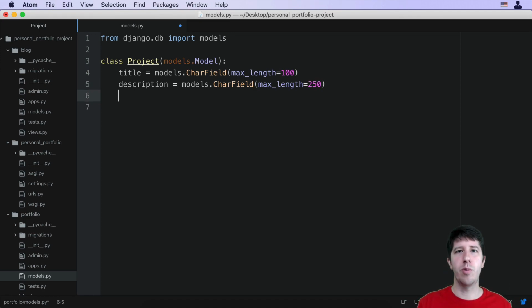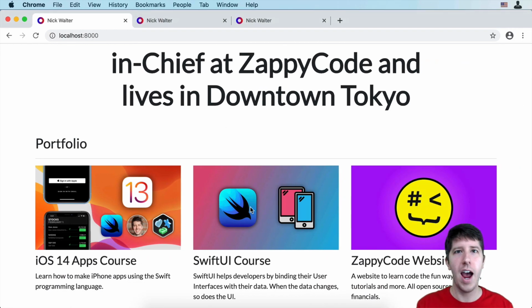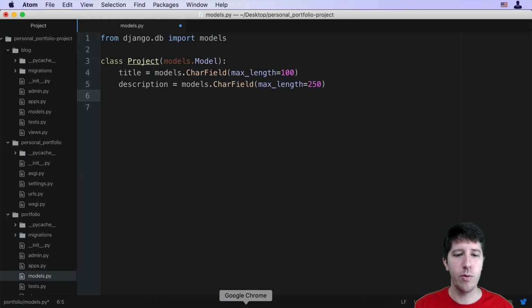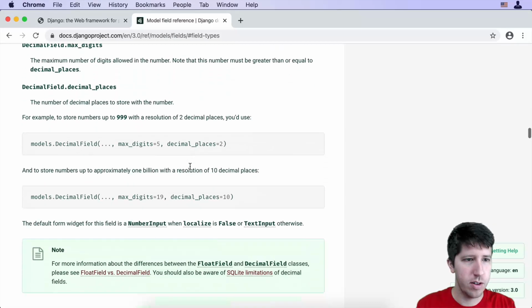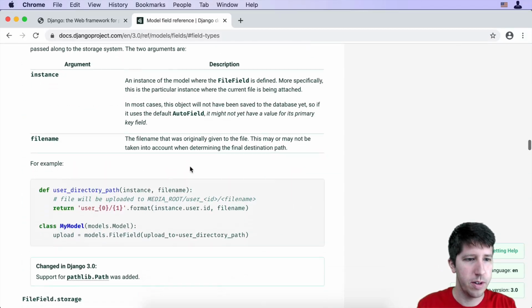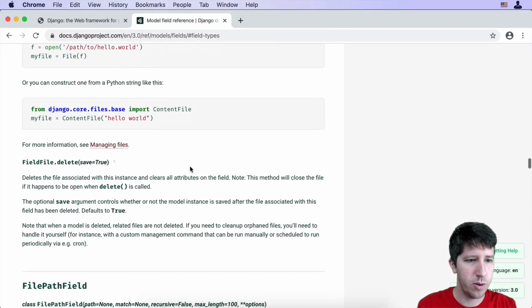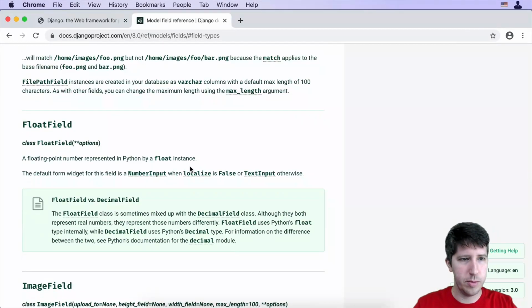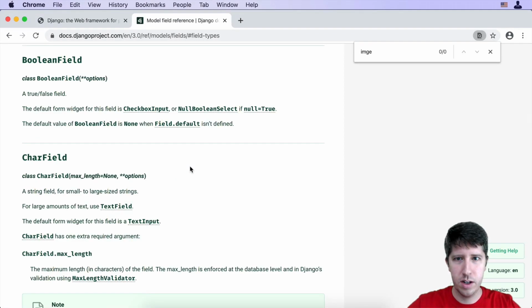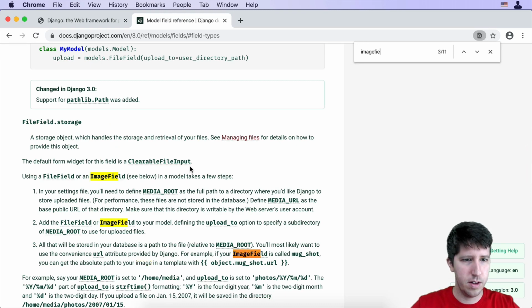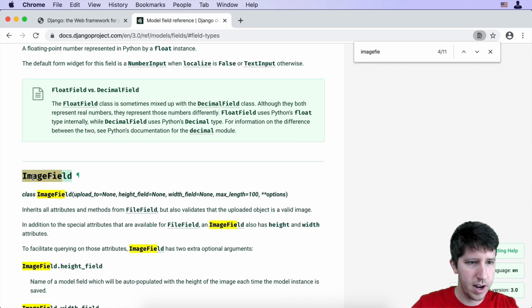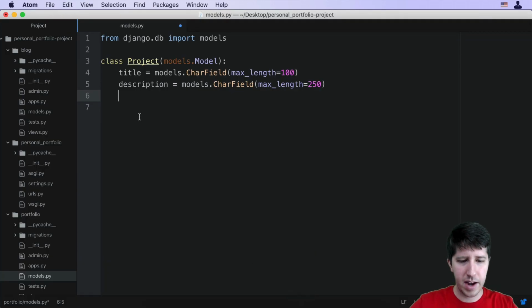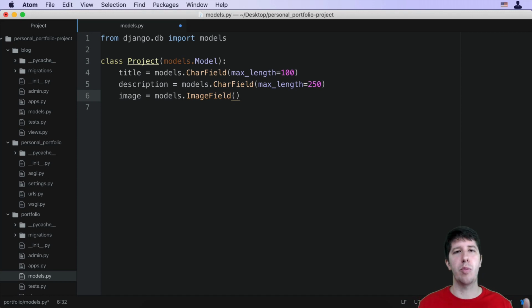So we have those two things represented, but what about the image? How are we going to do that? Well, if we go back to the documentation here, there is a field called image field, okay? And if we scroll down here, you know what, I'm just going to search for it, image field. There it is. So we can go ahead and copy this guy, come back, and I'm going to just simply say that image, that seems like a fine name for what it is that we're trying to accomplish, models dot ImageField, and then we'll have our parentheses here.